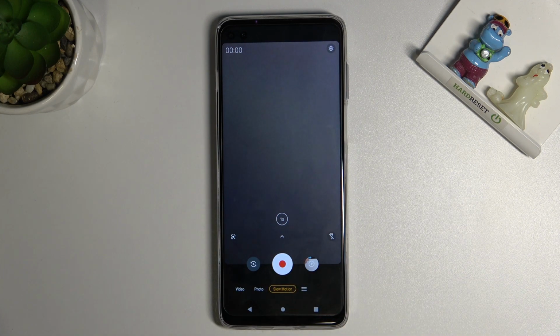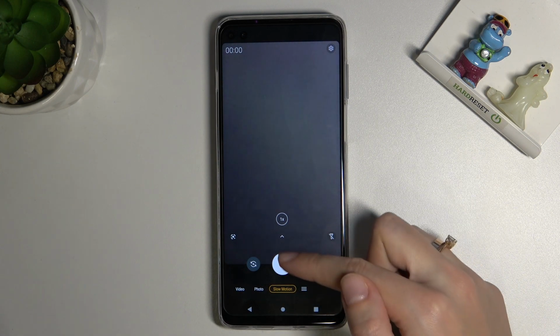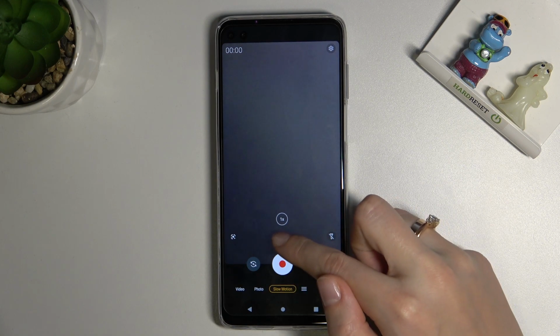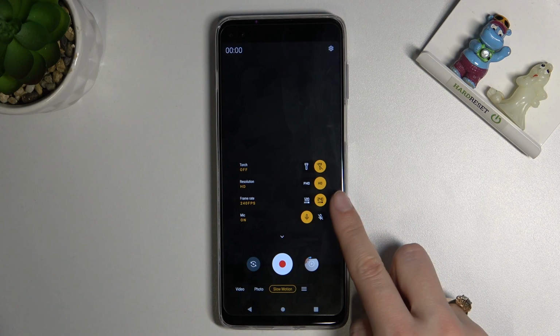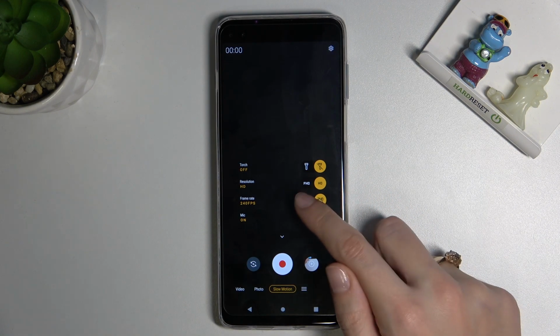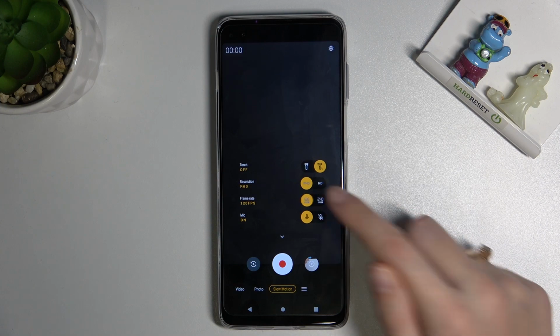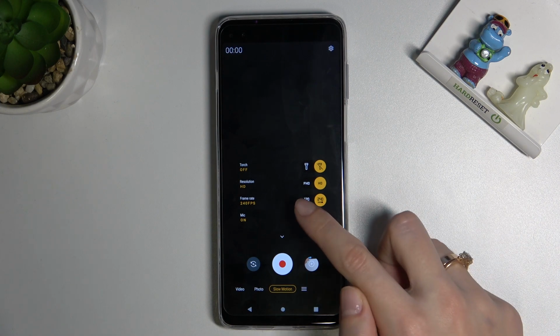at the center. To change speed of slow motion, let's tap on button above the shutter so we can get access to more options, and we have to focus here on frame rate. We can pick between 120 and 240, so you can stay on whatever you need.